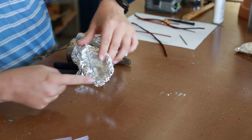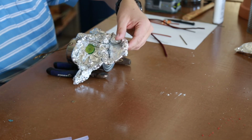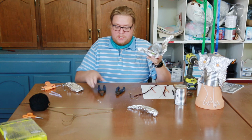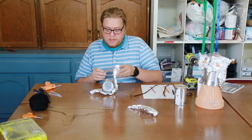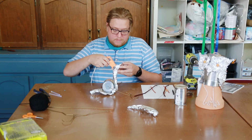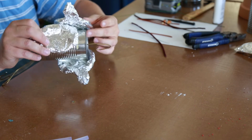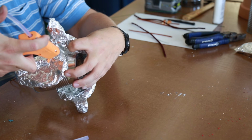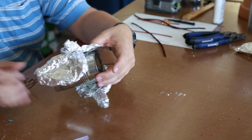Now on the wings, there's a little bit of a curve and a flat that you make naturally as you're making the shape for these. And that is what's going to be glued so that it can adhere to the body. Now because we have so much stuff, I can use the eye to keep it balanced. I'm not going to press too much pressure, and I'm going to apply one wing to each side, just behind the eye. And press and hold. Now if I'd like to, while it's here, I can also apply just a dab of glue to connect the eye and the wing, just so it doesn't flop around, and give it a little more stick and structure.